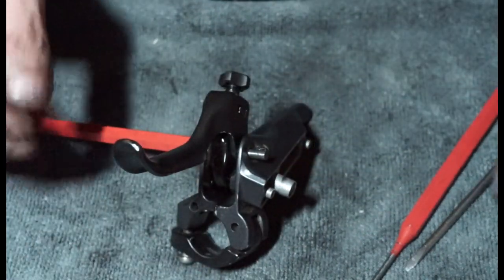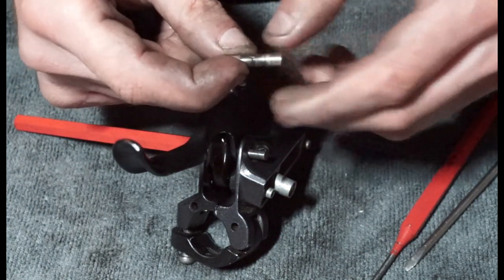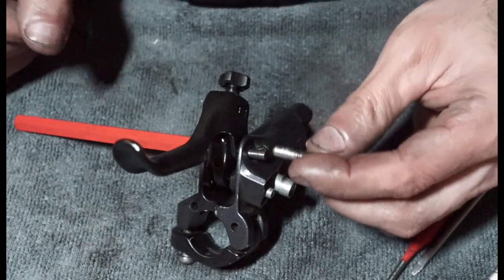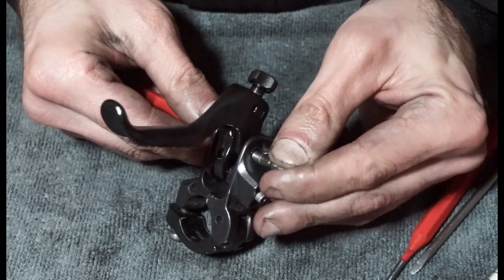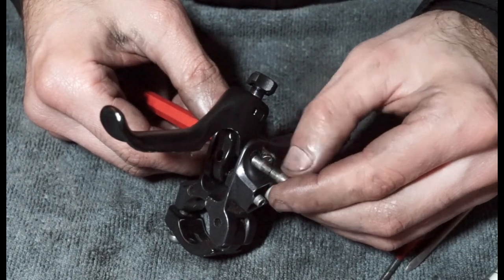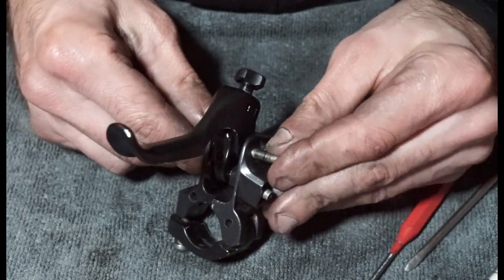by any miracle, we can get this through, and it might be worth, if yours is a little bit rough, just giving it a light sand, something not too harsh, because you don't want to remove too much metal and change the diameter because it will affect the lever. But yeah, wish me luck on this. Oh, and this is 5 mil, so it's 4.9 mil, this little thing, all the way along, so it's not tapered or anything.